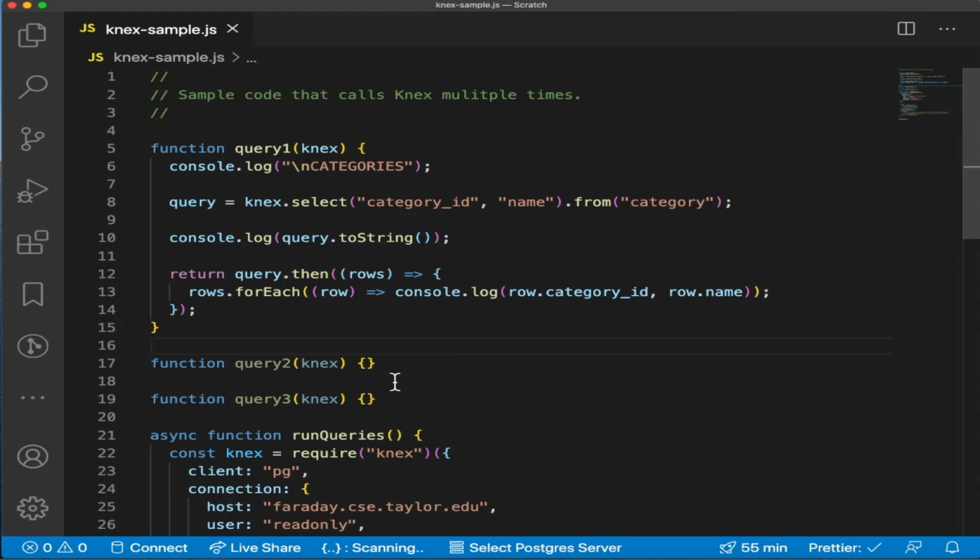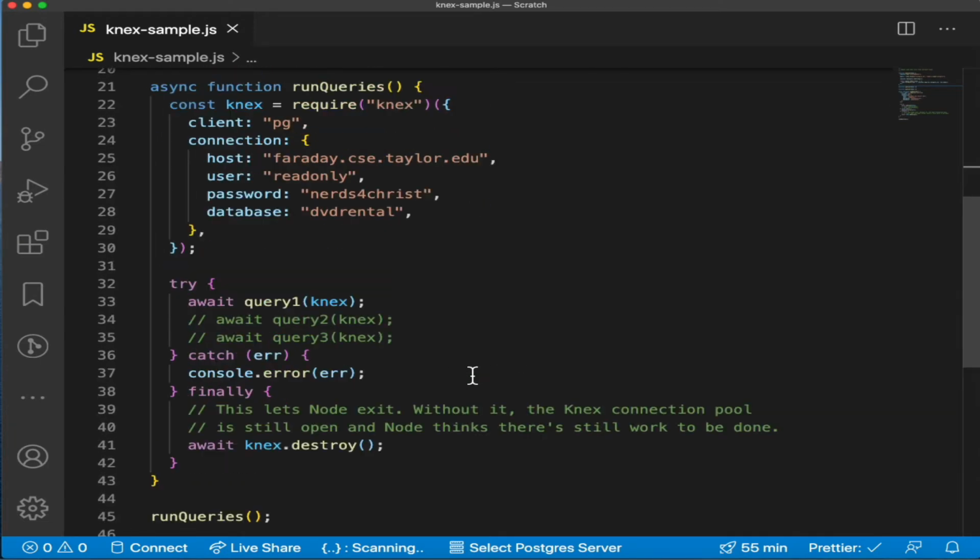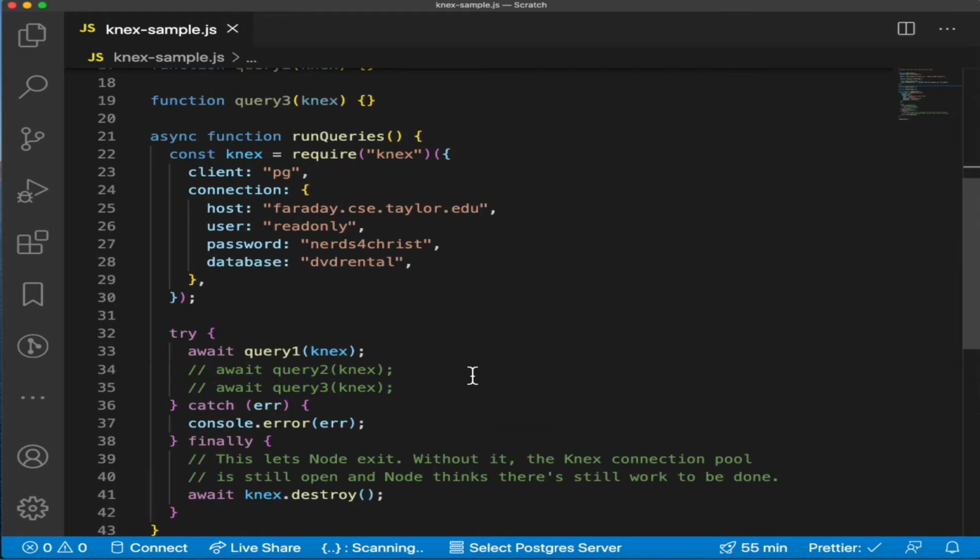Okay, and then so this is the answer to the first problem. You'll need to fill in the blanks here for the second 2 queries. Now let's look at the driver here, the code that's actually making this all work.